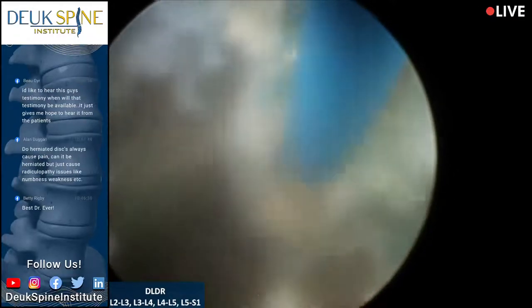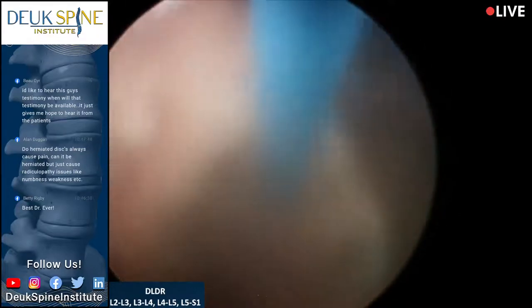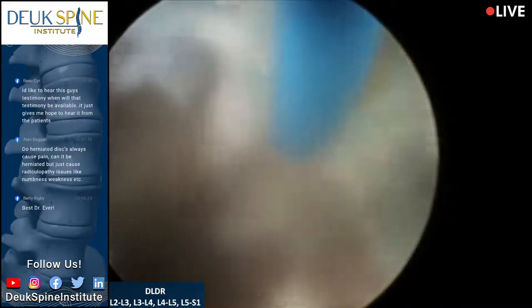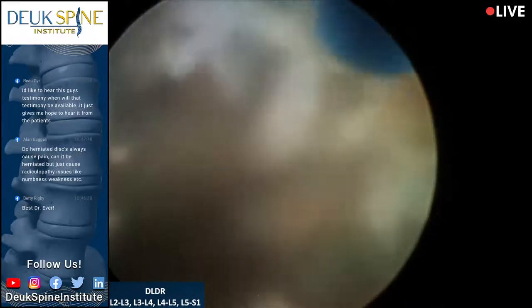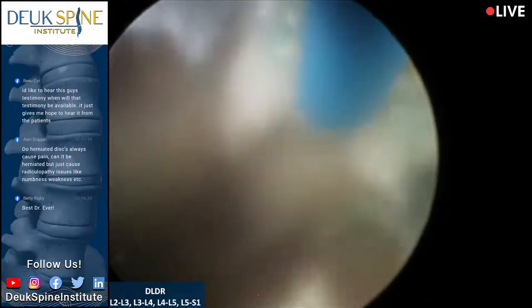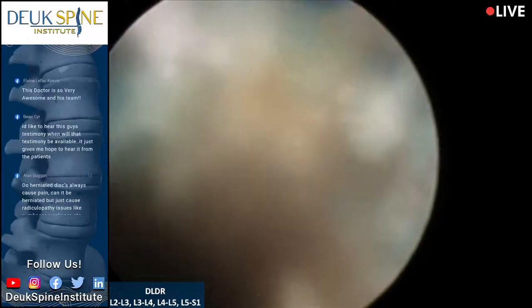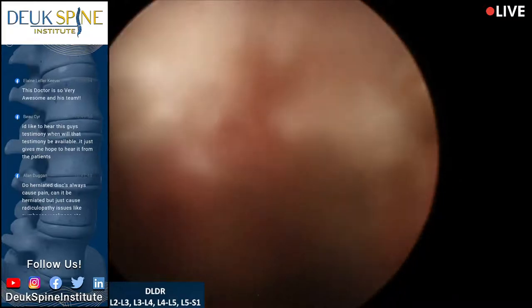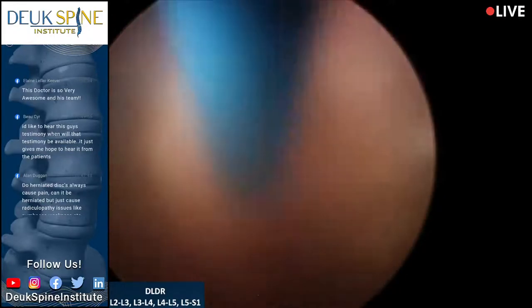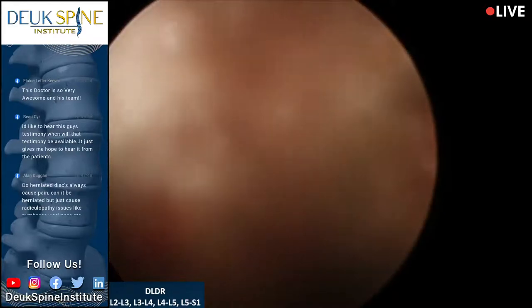This is a lateral herniation right here I'm working on. I'm just using this laser to break up the herniation into smaller pieces. Again, I apologize for the poor quality of imaging, but that's just a little bit of blood. All right. Back to the medial portion where the pain comes from.